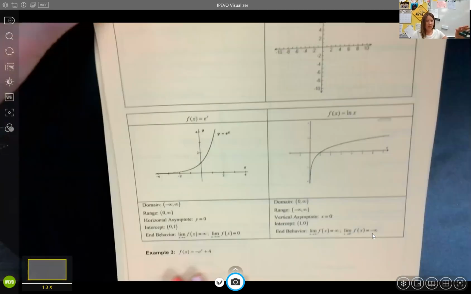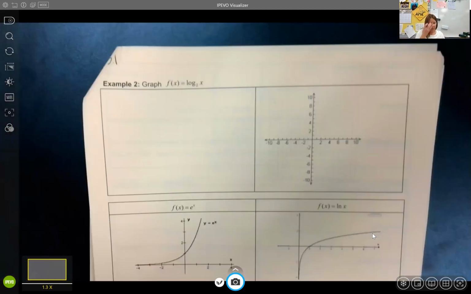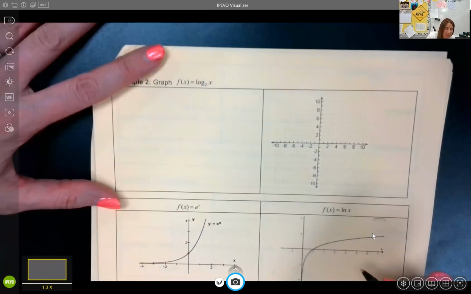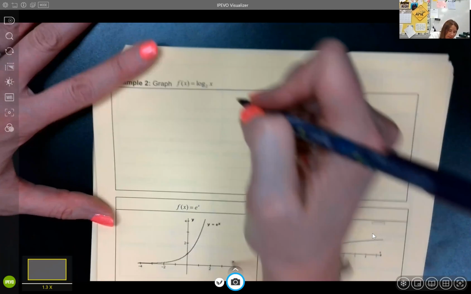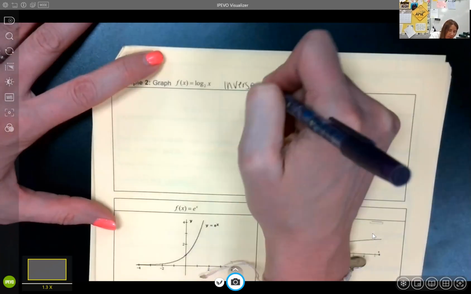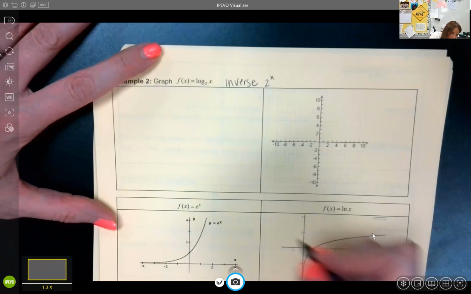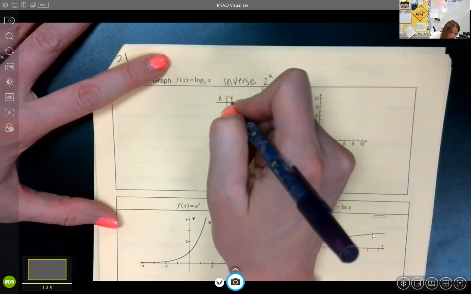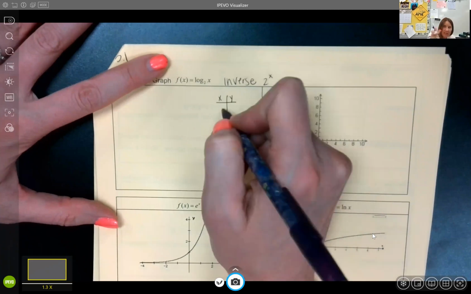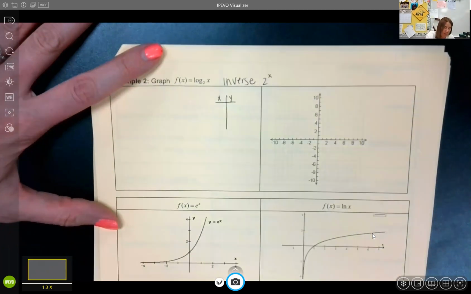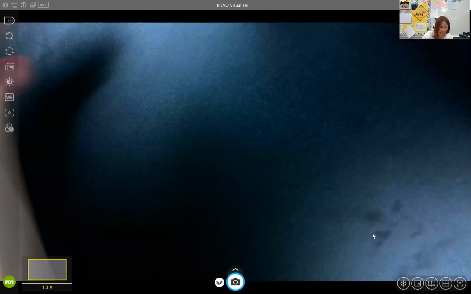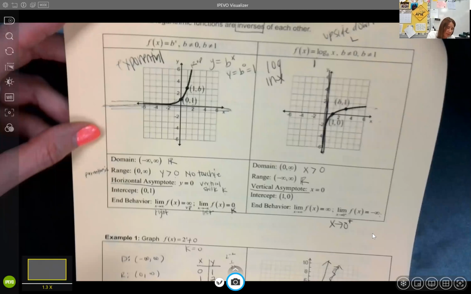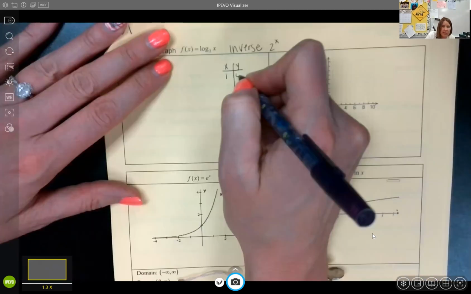All right, so now we're going to switch and do the log base 2 of x. Well, you're going to love this because remember, this is the inverse of 2 to the x. So if I already wrote my ordered pair, x and y, I'm just going to switch my ordered pair. So my original one, if I look right here, is 0, 1. So I'm going to do the inverse of that, which would be 1, 0.